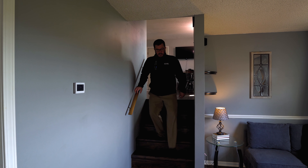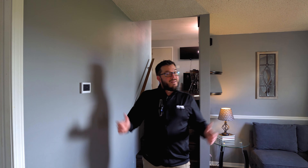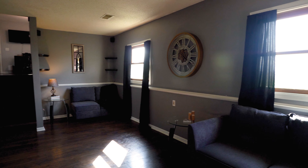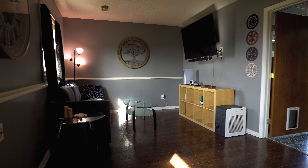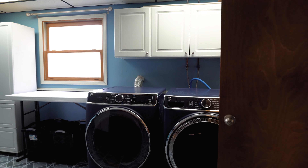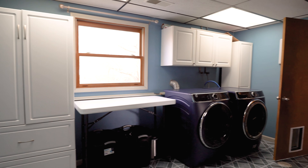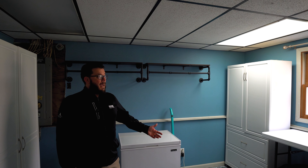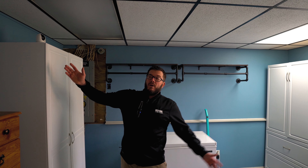That's the upper level. You've seen the main level and here's the first lower level — there is another lower level, that's why they say multi-level. You've got a living area here, real spacious room for a sitting area, computer desk, or just make it all one big room. Right off the living area, you have a real big space. If you didn't need a big laundry room or this much space for storage, this could be another perfect area — you could turn it into a bedroom, a fourth bedroom, a second living area, or maybe even open up that wall. You've got a lot of options.